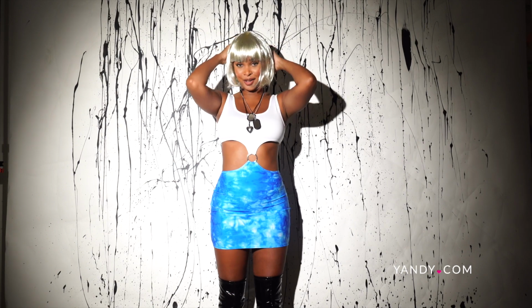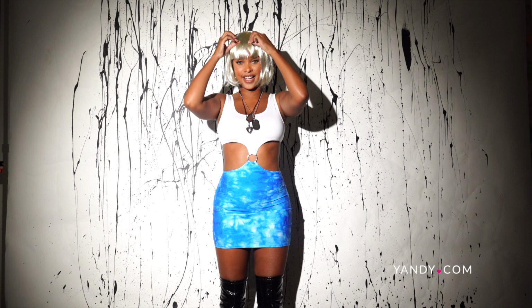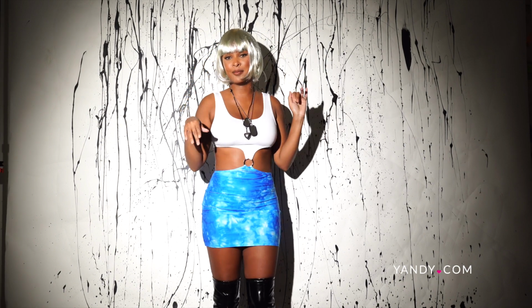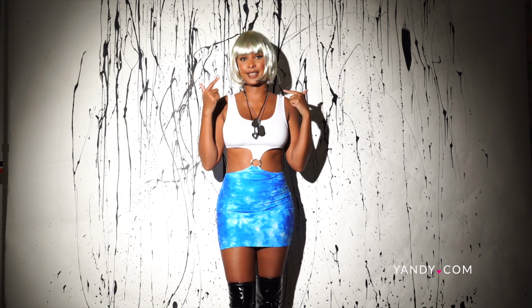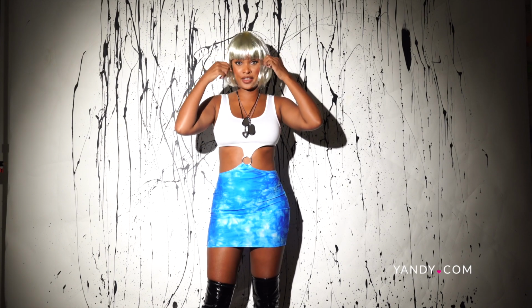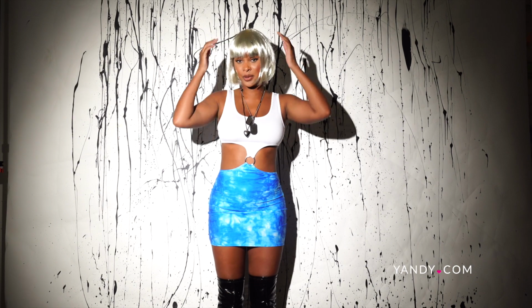And can we talk about this white banged bob wig? I love it. Oh my God, I've never worn hair like this before. And you guys know I love switching my hair. I love trying different colors, but I've never done anything like this before. And this is just so freaking cool. And it comes with the costume, you guys. All in the same bag, all part of the costume. Don't have to worry about buying a wig separately.